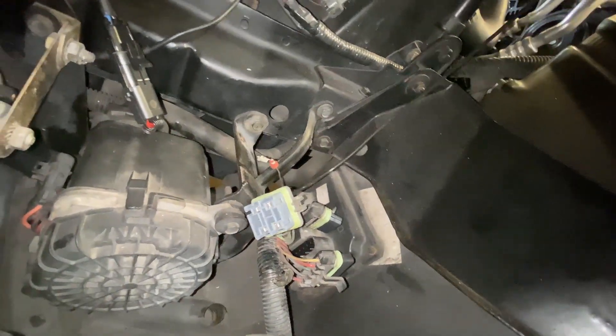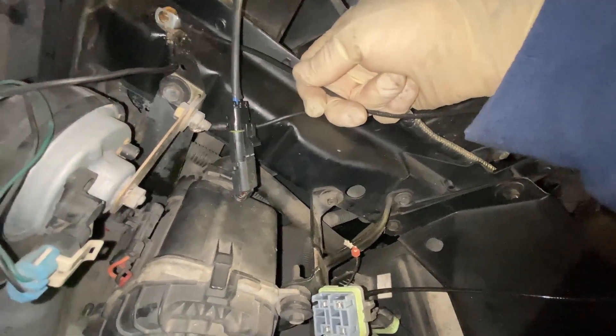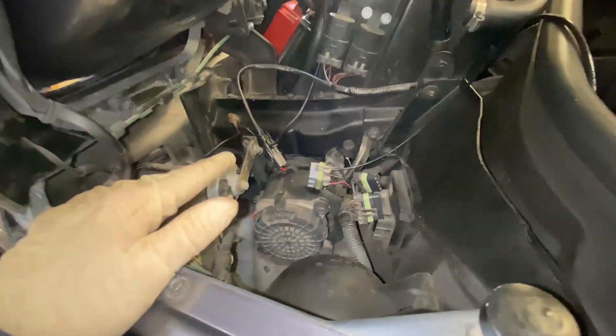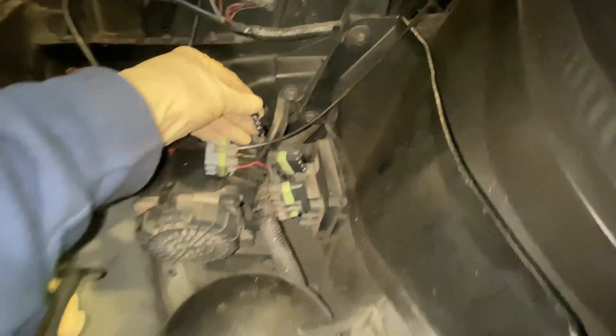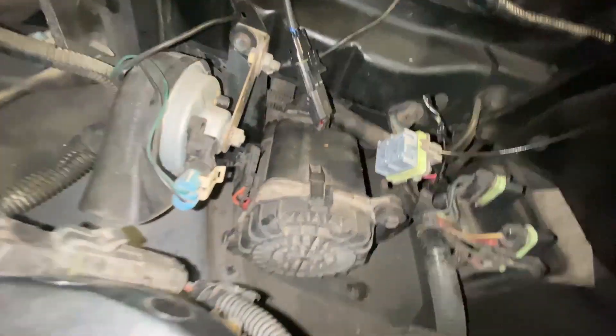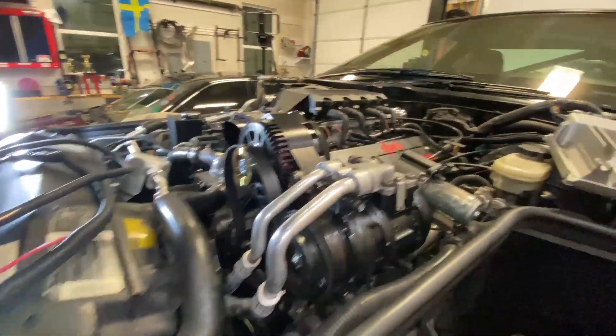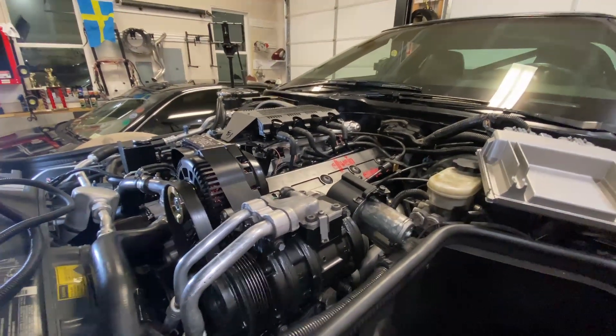I'll route the ground wire right to here, and we'll see if it works. You might wonder why I don't do any wire cutting. Any car — no matter what, this Corvette — you want to be able to return it to factory if you ever did that. You could put this right back into the air pump and put it all back into that configuration. Nothing in this, even this Torquette system, is set up where you can return it to factory. No wires cut.